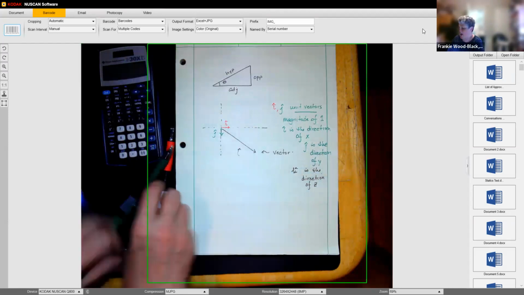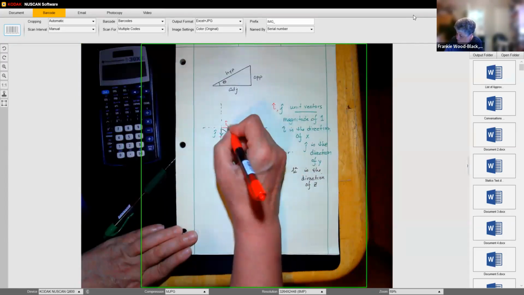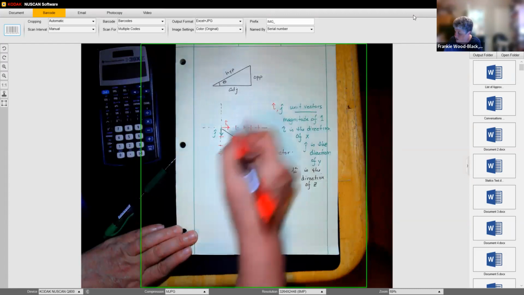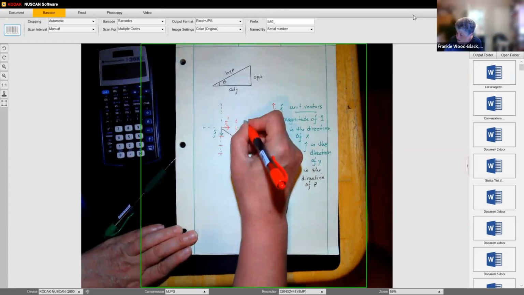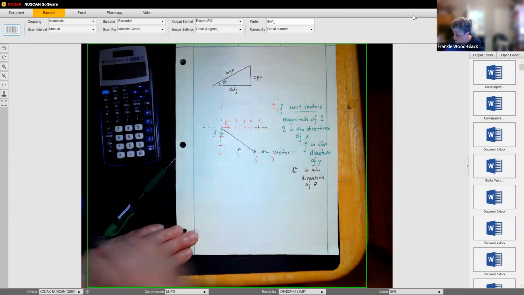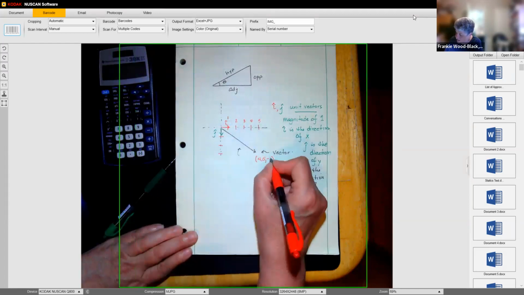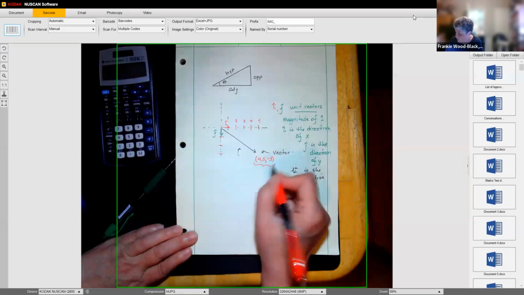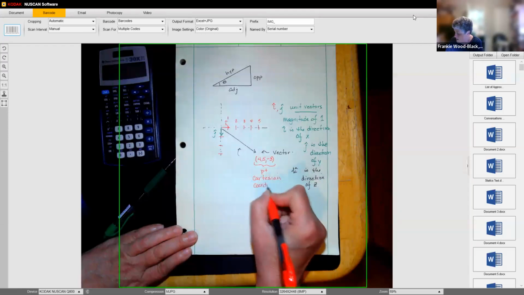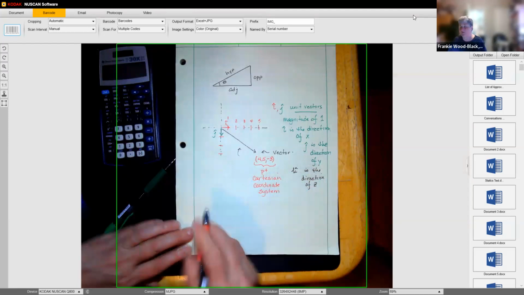So if I have this vector, we're going to go ahead and mark off my graph paper here. Okay, so this is 1, 2, 3, 4, 5. So if I'm writing in my Cartesian coordinate situation, the x is located at 4.5, and my y is located at minus 3. So I can write this as a point in my Cartesian coordinate system, and that's going to represent that vector.